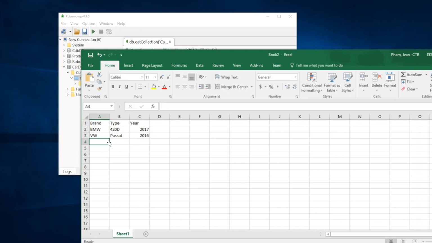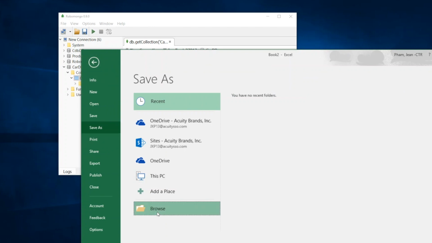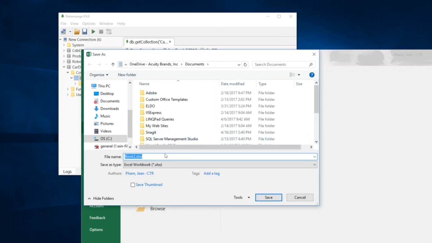Here Ferrari 488 Spider 2017. I can here say a Porsche Panamera 2016. So this is a very simple sheet with a couple of cars.